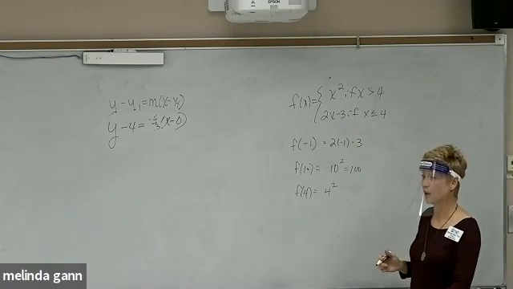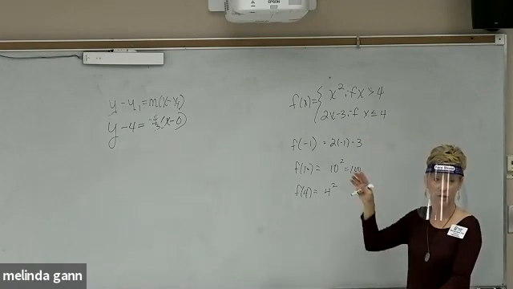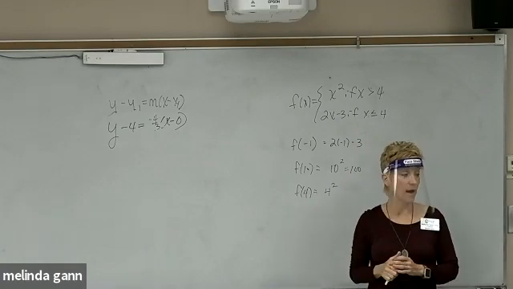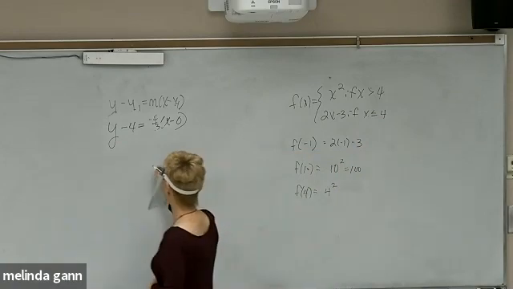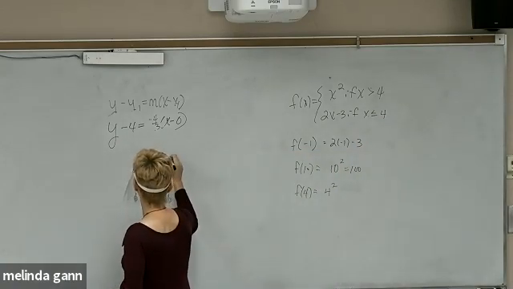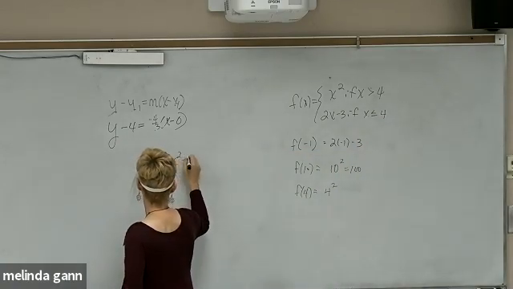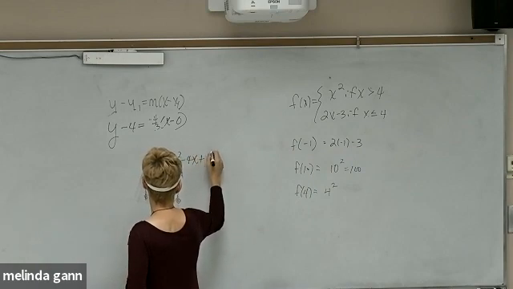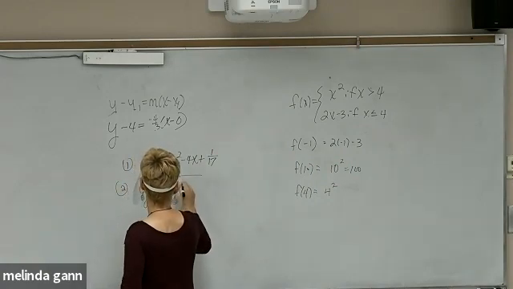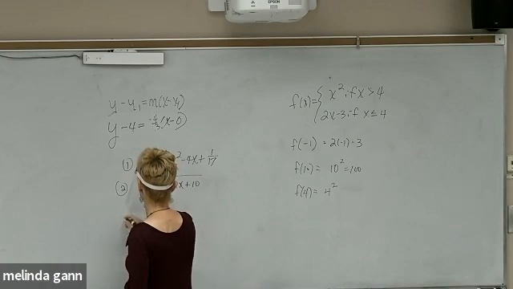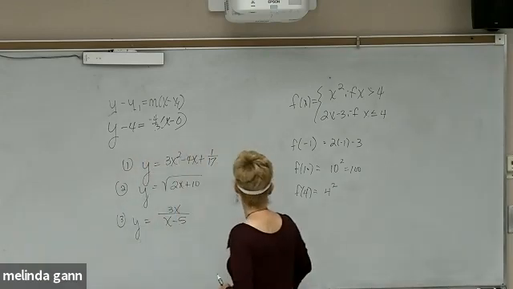So make sure that you go back and look over substituting things into functions. All right, we also talked about domains of functions. So if I gave you a problem like y equals 3x squared minus 4x plus 1/17, or if I said y equals the square root of 2x plus 10, or if I said y equals 3x over x minus 5.